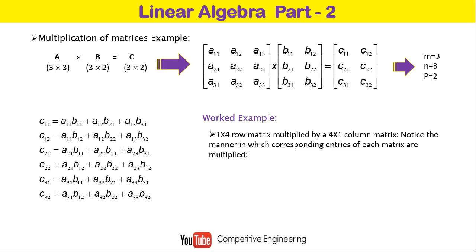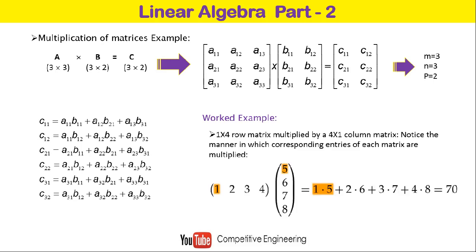Okay, I hope you got the concept. So how are we doing that? Here is an example. The first matrix is of order 1 by 4, that is 1 2 3 4, and the second matrix is 4 by 1, a column matrix 5 6 7 8. So how are we multiplying? 1 into 5 plus 2 into 6 plus 3 into 7 plus 4 into 8. After multiplying we will get 70. It is a single element, because after multiplication we get a 1 by 1 matrix, a matrix having only one row and one column. It will be a single number, that is 70.